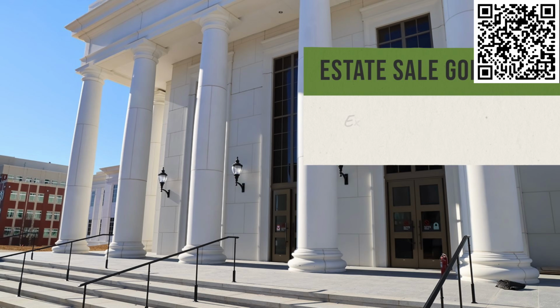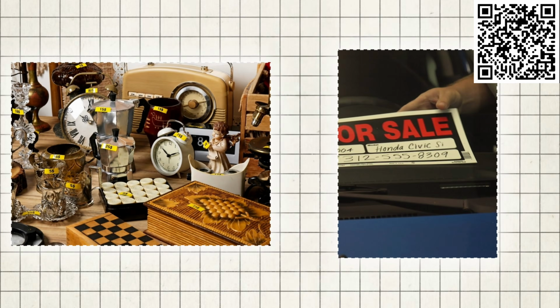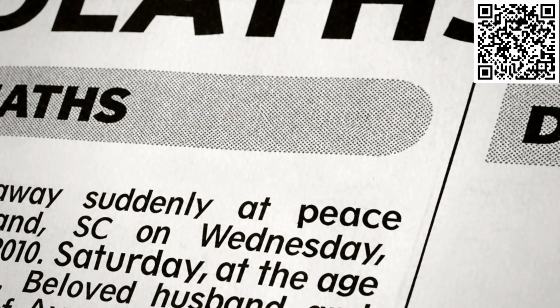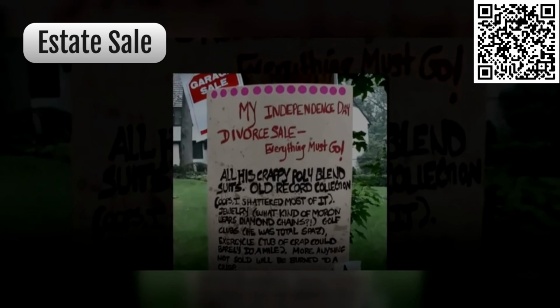You can find probate sales through your county courthouse records, estate sale listing websites like estatesales.net, and even local newspaper classifieds where attorneys post required legal notices. Some people even check obituaries and then look for estate sale announcements in the same area a few weeks later. That sounds grim, but it is how reality works when you're trying to survive on almost nothing.